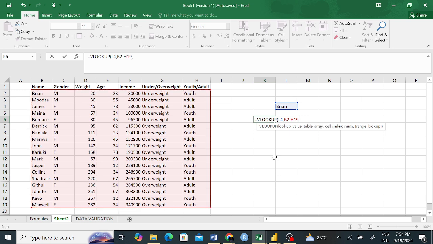What is the column index? Yeah, so here is where it gets interesting. Range lookup, column index.